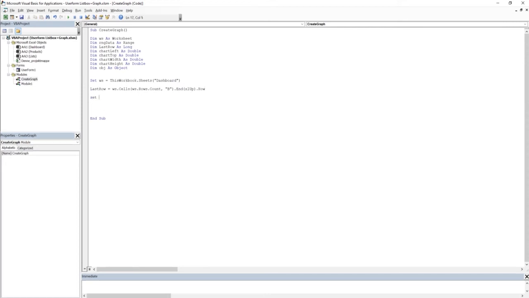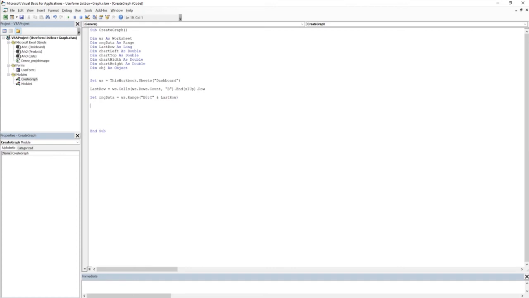Then we're gonna set rng_data equals ws.Range from B8 to C and last row. Like this. I thought it was a mistake. It didn't change the D to a big D. That's why I know I've written it wrong. rng.